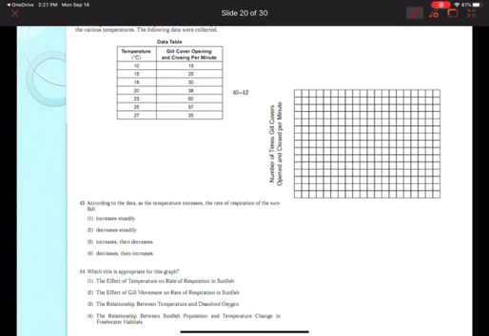So according to my data, if I look up here, we notice, wow, at 23 degrees, I'm at 60, but then at 27 degrees, I am at 25. So I'm actually going to increase and then decrease. And the appropriate graph for this title is the effect of temperature on the respiration in sunfish. That's actually what we're looking at.